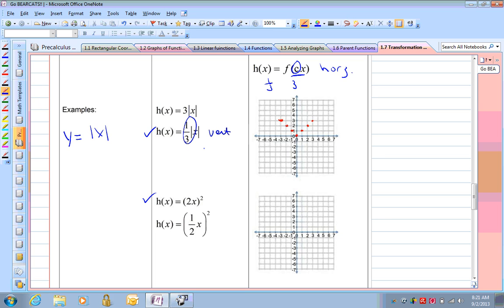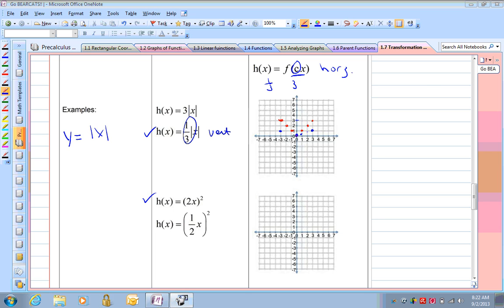So I'm going to take 0. You really can't do that. So 0 compressed by 1/3 or multiplied by 1/3 is still going to be 0. Now let's go all the way to 3, because that'll be an easy one. If you take 3, the value of y is 3, and you compress it by 1/3, that's 1/3 of 3 would be 1. It's going to end up being right here. And the same thing symmetrically will happen on this side. Let's go here. 1, if you compress 1 by 1/3, you're going to be at 1/3. It's going to be right down here. And then if you compress 2 by 1/3, it's going to be at 2/3, which is 1 and a, which is not 2/3.